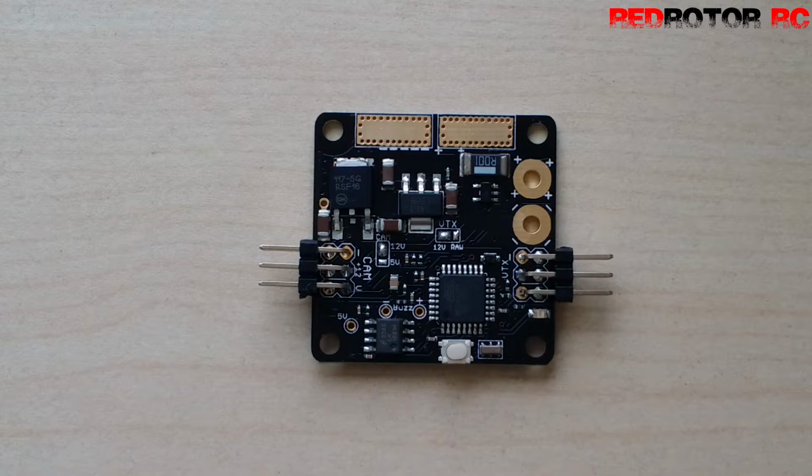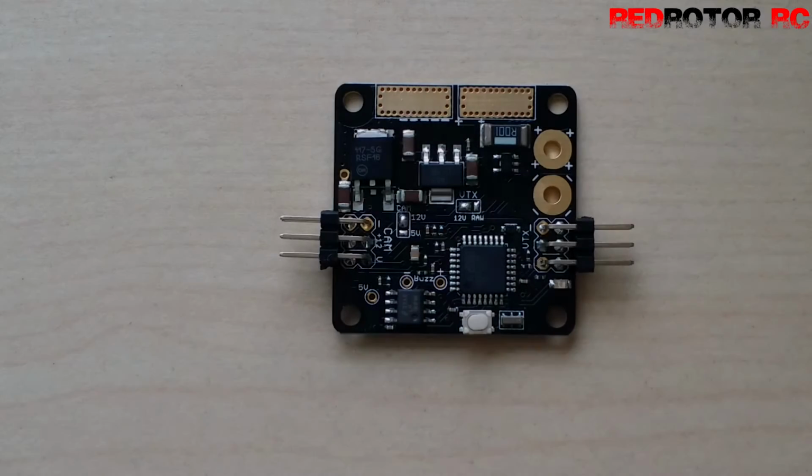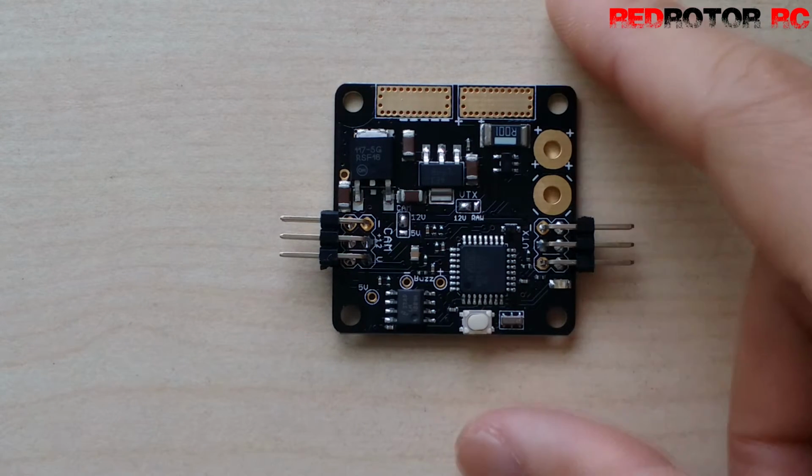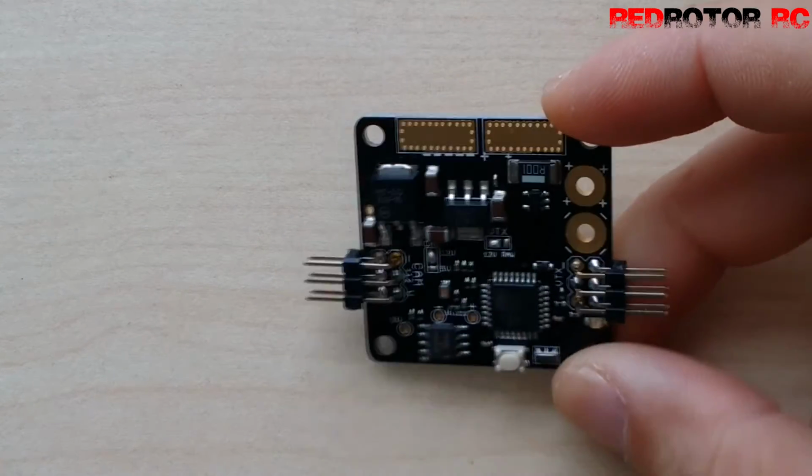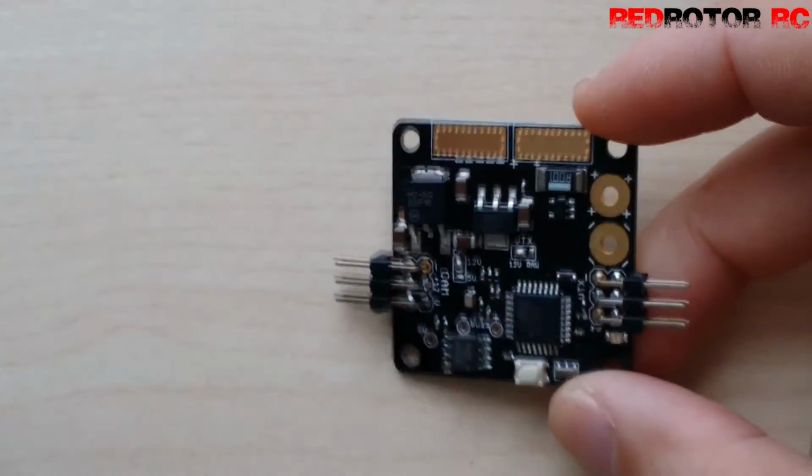I just wanted to do a short video to share some hopefully helpful tips on setting up and using the Redrotor RROSD Pro. So this is our latest revision of the RROSD Pro. It's a similar to use power distribution board with built-in OSD designed for racing quadcopters.